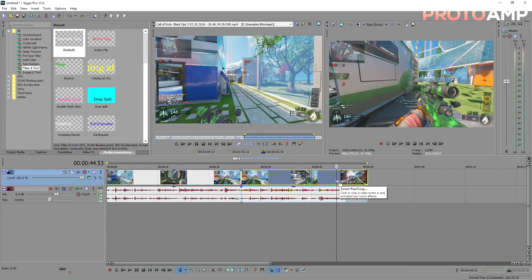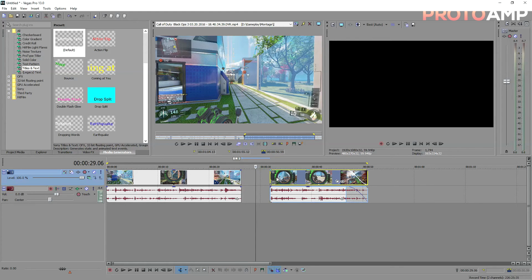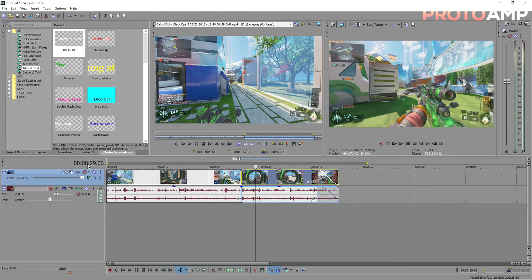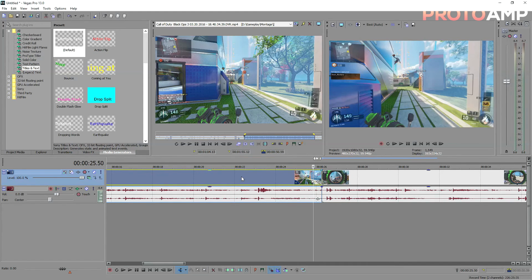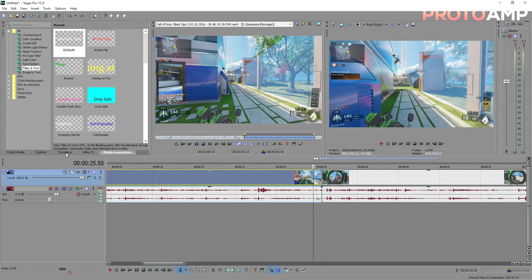For the sake of this tutorial, I'll imagine that you need to cut out the boring part of the gameplay, so just press S again to split the clip at that part, select the clip by pressing on it and then pressing delete. With that done, I'll drag the clips beside each other so that they're right next to each other, and now if we play it back, you can see that it's just a hard cut to the next part of the gameplay. Often I like to do it this way, but in Vegas you also have the option to add more things for a stylistic choice, and these are called transitions.